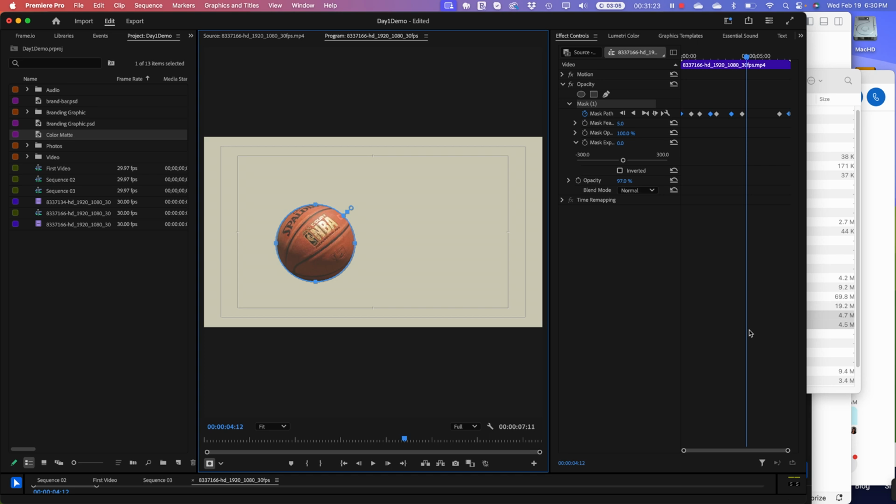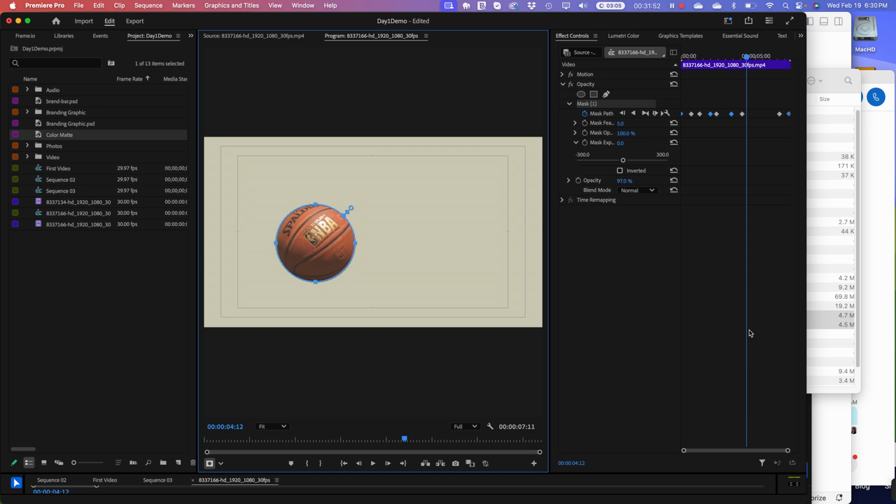Outline the subject at the beginning, scroll ahead to the end, move your mask to follow, make the adjustments to the points, and then wherever they get out of sync in between, you move your playhead there and make your adjustments. This back and forth took 5 minutes maybe, on a simple basketball rolling across the ground.